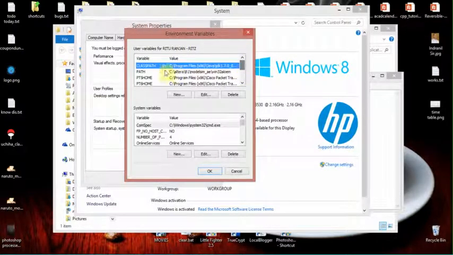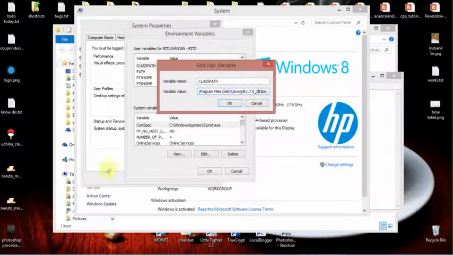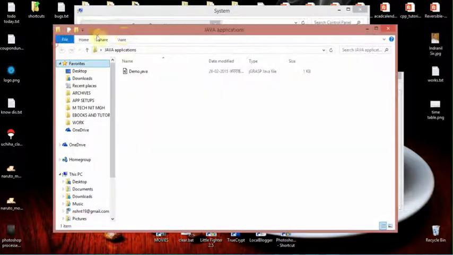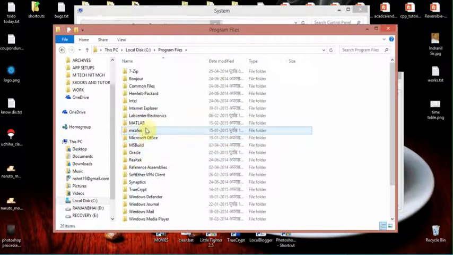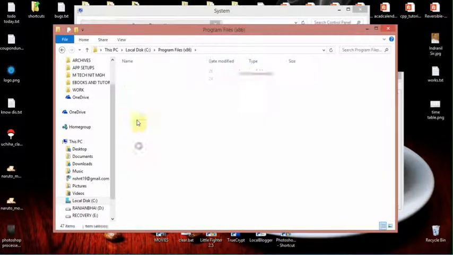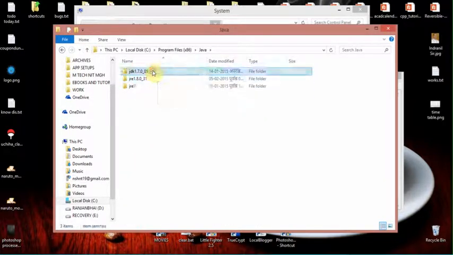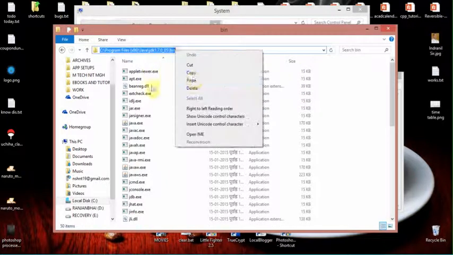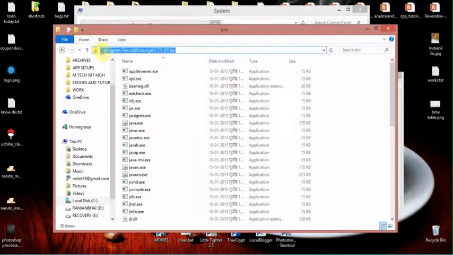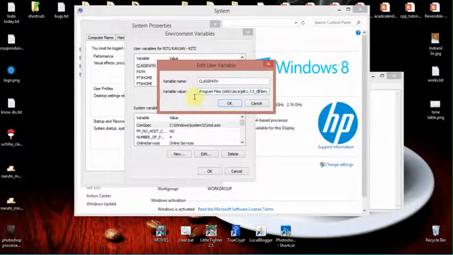There are a lot of other variables here, so you just select the class path, click on edit, and go to your JDK folder which is in your C program files, Program Files x86, Java, the one which you want to use, JDK 1.7, and then go to the bin folder, copy this whole file path, and paste it here. I have already done it.